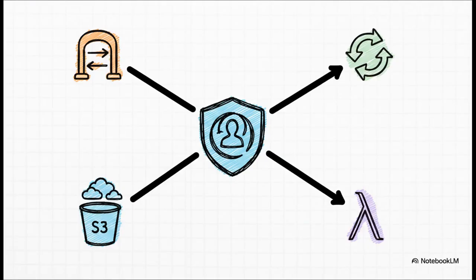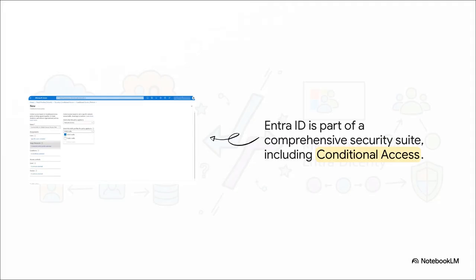Cognito's superpower, without a doubt, is how it plugs right into the rest of AWS. I mean, you can connect it to your API Gateway or your AppSync backend. And a lot of times, you don't even have to write code. It's just configuration. And the Lambda triggers? Oh, they're a game changer. Imagine you want to add a little piece of info, say a user subscription level, into their security token every time they log in. With a Lambda trigger, you just write a little snippet of code and it happens automatically. Super powerful stuff. Now, over in the Microsoft camp, this image really says it all. Entra isn't just some isolated identity tool. No way. It's one piece of a gigantic security suite.